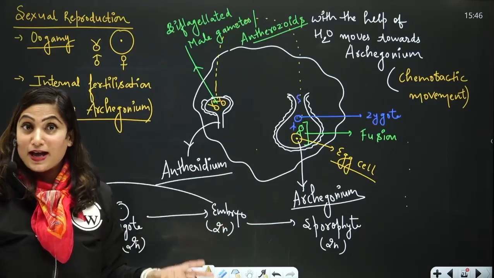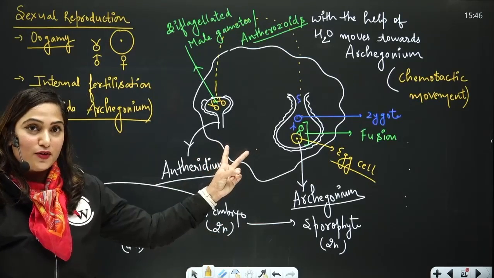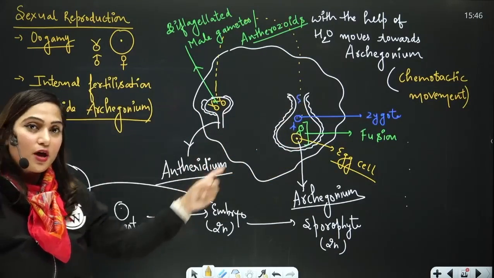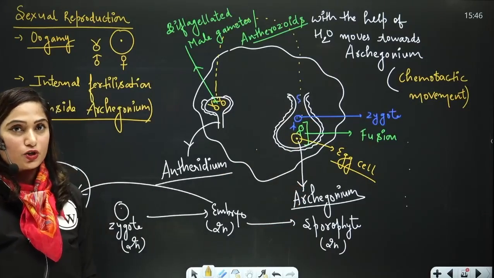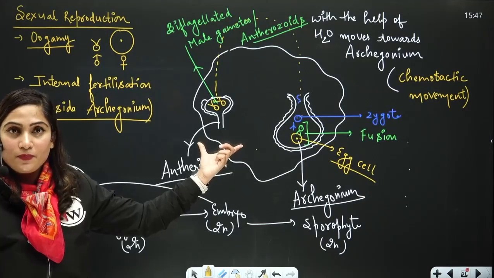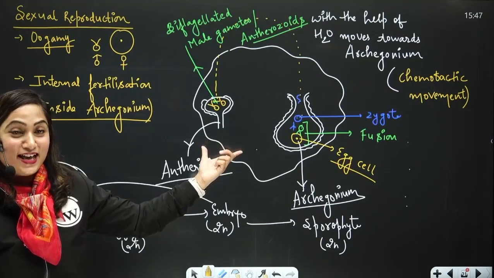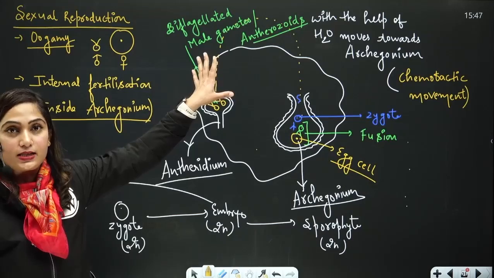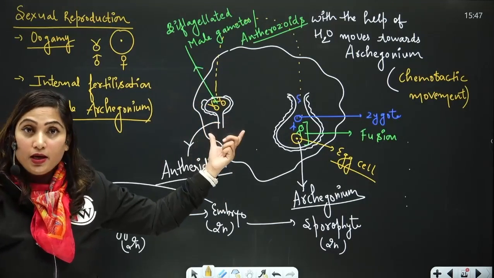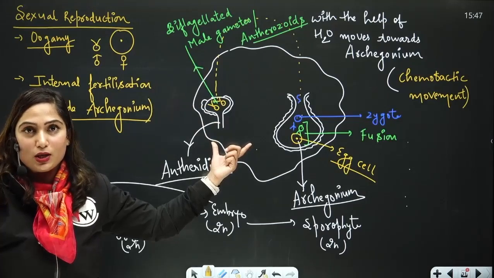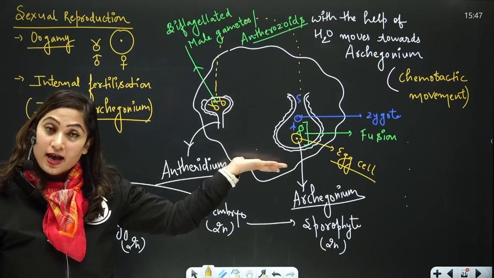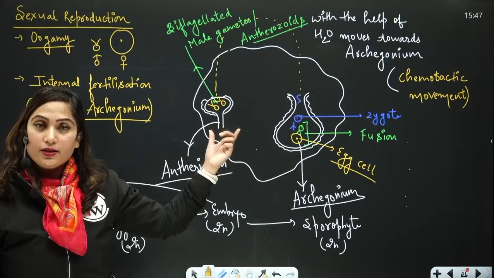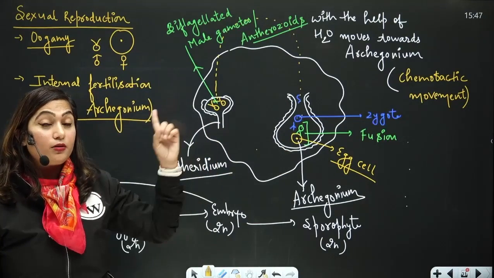So, I have just told you in the table that the sex organs of the bryophytes are multicellular and protected by a sterile jacket layer. Male sex organ is Antheridium, female sex organ is Archegonium. So what happens during reproduction? This Antheridium forms the antherozoids. Another name of antherozoids is male gametes. The male gametes in the Antheridium will not be formed by meiosis, but obviously by mitosis, because this gametophyte is already haploid. And if you have to make a haploid cell on a haploid body, then obviously you will do it by mitosis. So inside the antheridium, the male gametes, another name of male gametes is antherozoids.